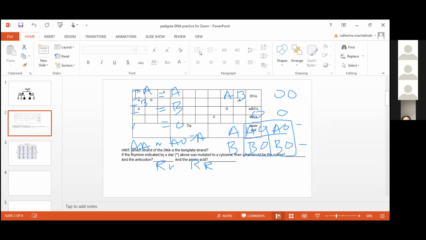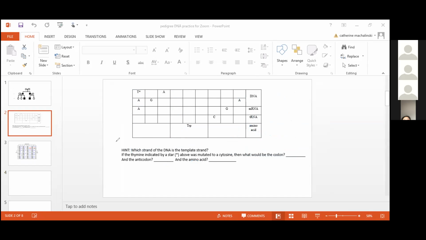Oop, I better go back to annotate. Yeah, we haven't done that yet. So this is just a practice that I came up with for the DNA stuff, but I hadn't covered that yet. You probably should be looking at that in the lecture modules by now. I'll have to look at the schedule to see, but yes, you should be considering how to do the DNA and protein synthesis stuff from the lectures. Yeah, this Zoom was only about the Punnett squares and genetics, not the central dogma stuff.